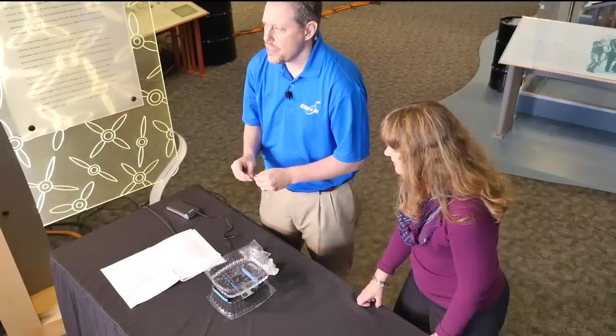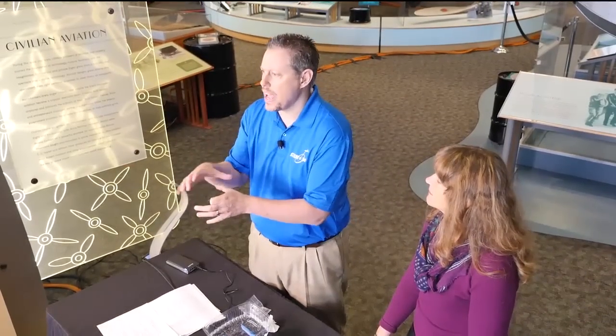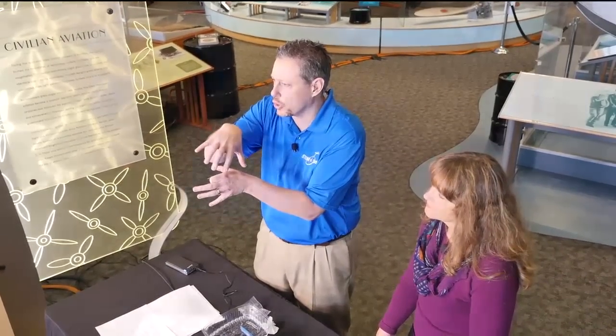Exactly. Now, some of the science behind the pontoons that they used involves surface tension. So we have a little experiment here. This is a real easy one to do in your classroom or at home. We have a paper clip, and if we're real gentle and put it into the water, nice and level, it'll float. So we've got this paper clip floating on the water, and that's the same principle that happens when you fill up a glass of soda and it gets all the way to the top and almost goes over, but it doesn't. Surface tension is holding that there. Well, the same thing happens with this paper clip.